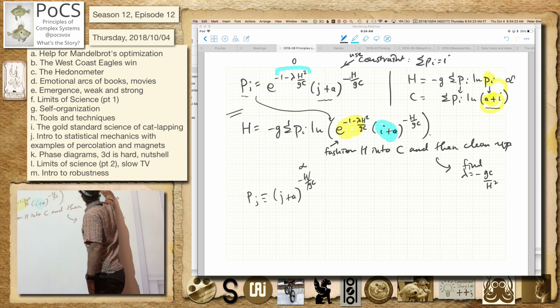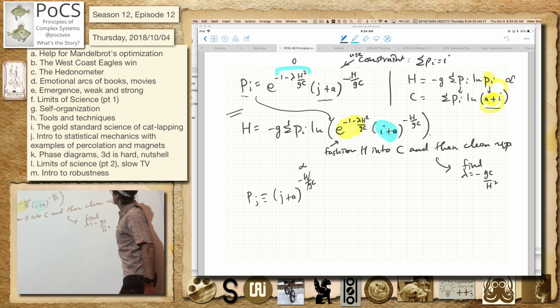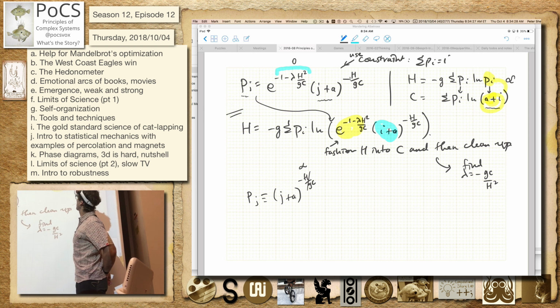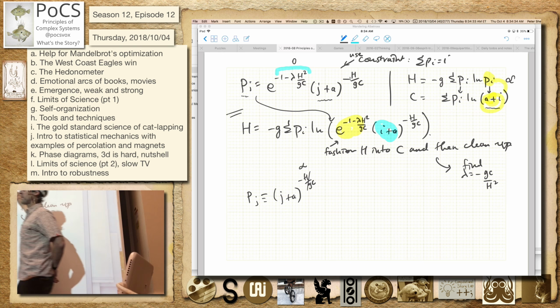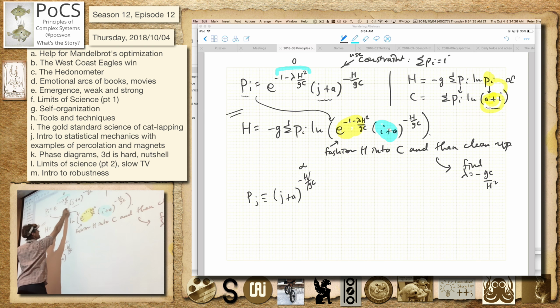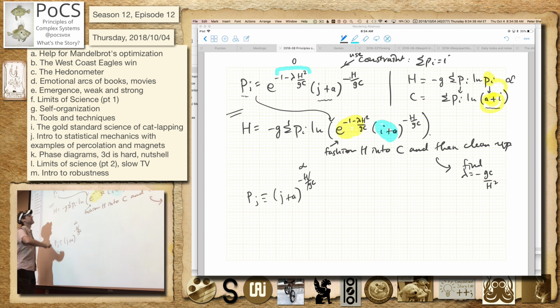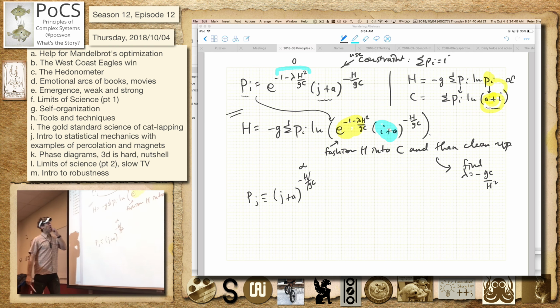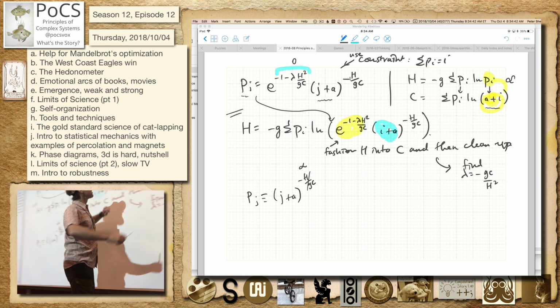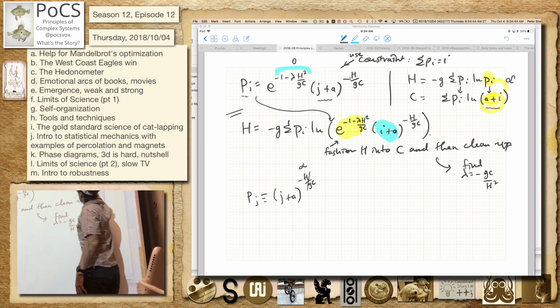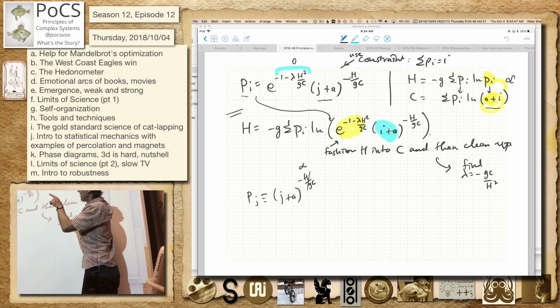You look at these two expressions that we've had for h and c, for the information and for the cost. They're pretty similar looking in basic shape. Of course, this is the difference here. And now you have a connection between pi is proportional to some power of j plus a, right, and j is just an integer. So this is something we can mess around with. If we take the expression we have for pj and just replace it here, right? So we're just going to replace it here.